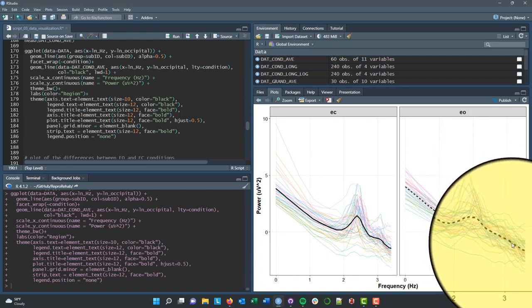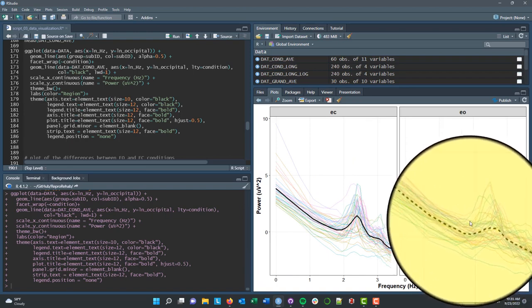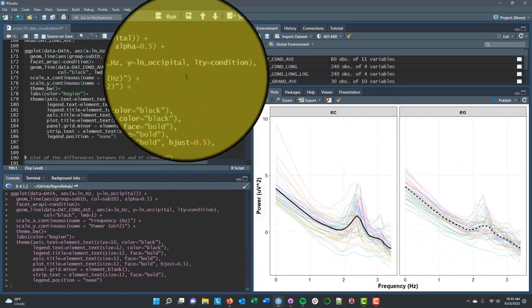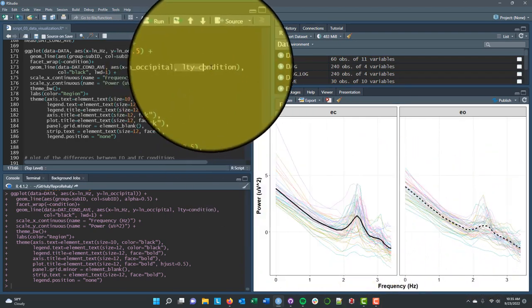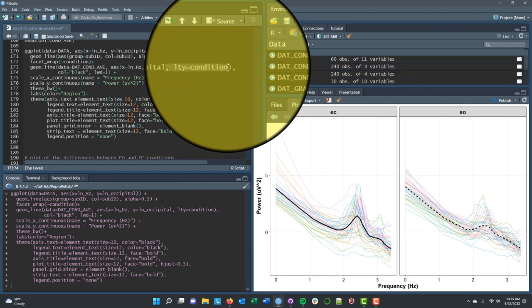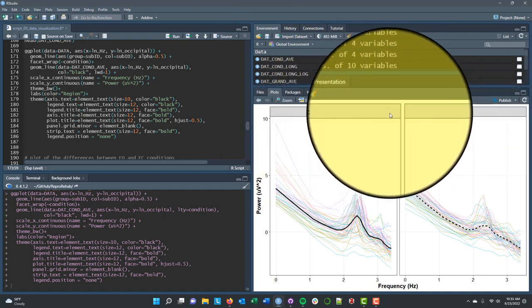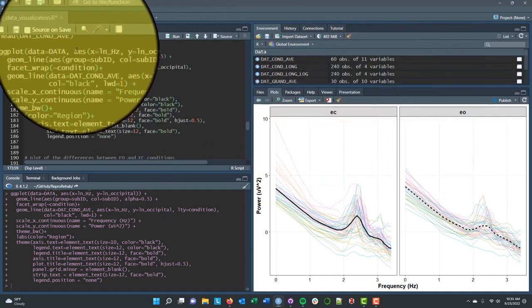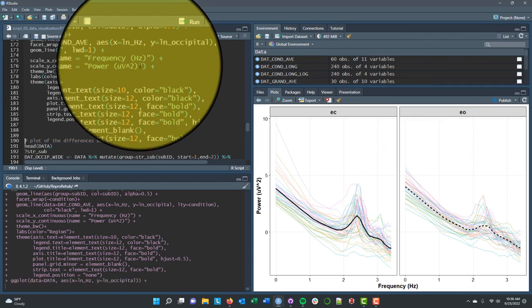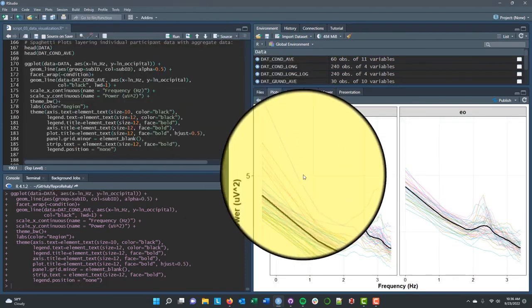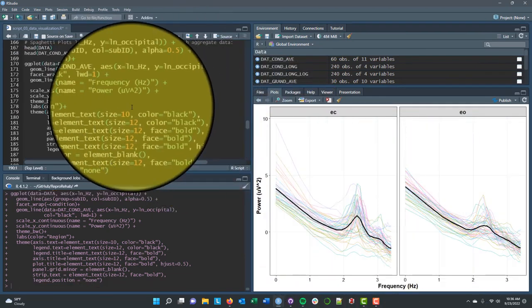I think then it would go to a dotted line theoretically for a third level if we had it. But I could add things like line type here in order to make those lines visually more distinct. However, since I'm already plotting these things in different labeled facets, I don't really know that I need that, so I'm going to change that back to just be solid lines in both panels.